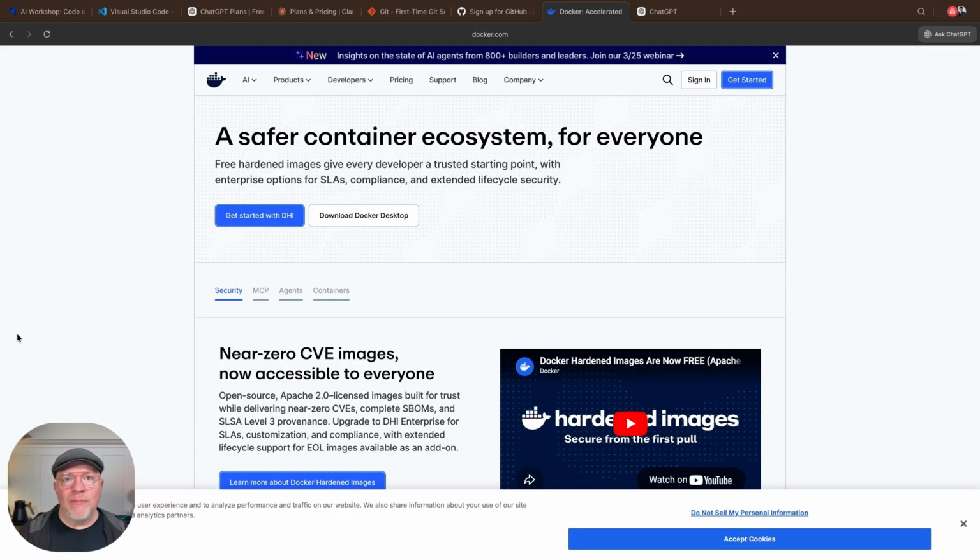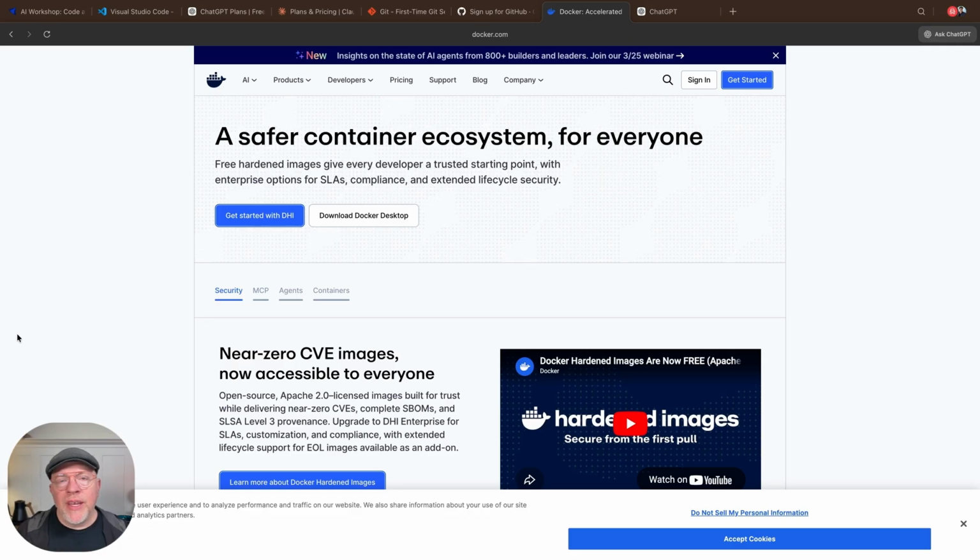Now, the last major thing that we're going to install on our computer is a product called Docker. And again, we'll cover this in the training. When you start coding with AI, it will say, oh, you asked me to do this, but I can't do this, so I'm going to go install some software. And then you'll ask it to do another thing, and it'll say, I can't do that other thing, so we'll go and install more software.